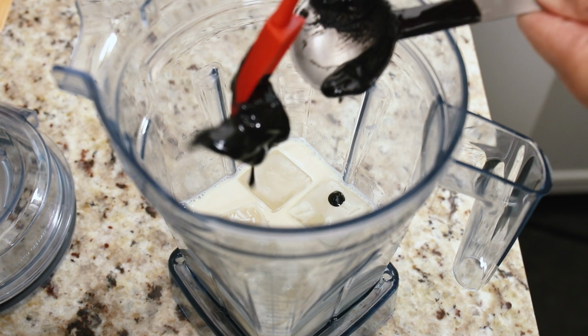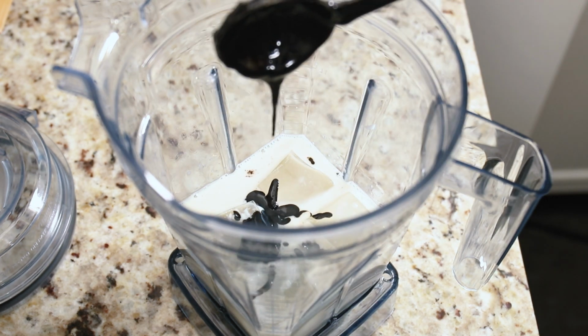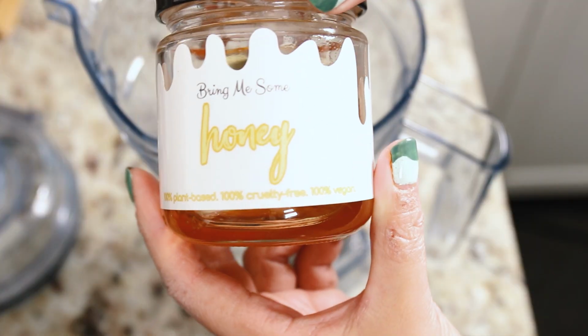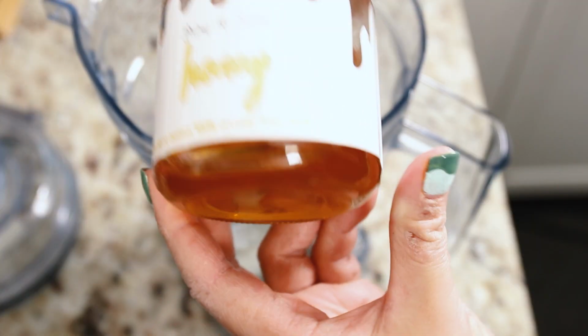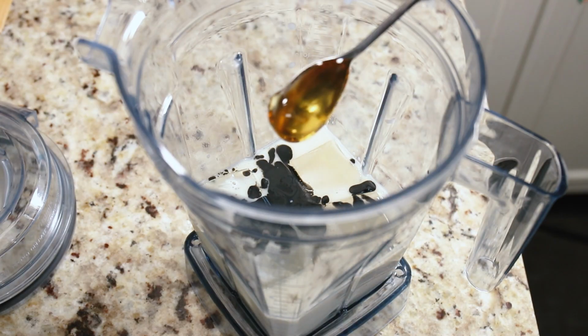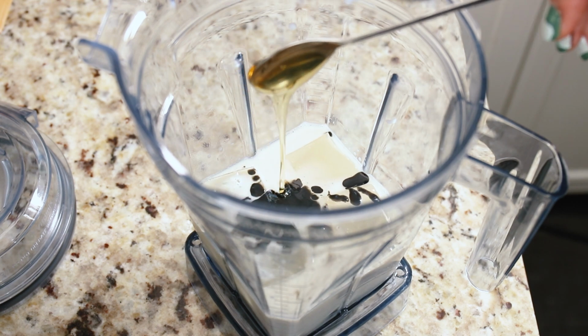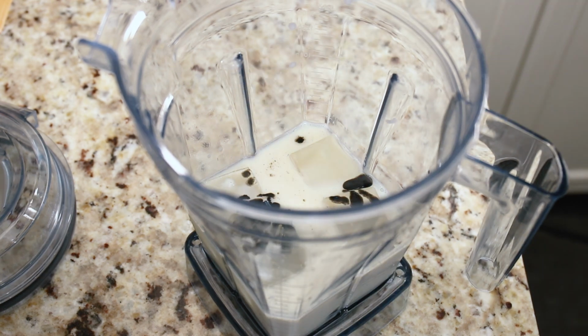And I have this like vegan honey that I got from this local maker in Hamilton. It is legitimately the best vegan honey I've ever had. I've only been able to find it from Bring Me Some Vegan or from Coven, but it is a good time. And you blend it up and there you have it, a little milkshake. Although, you know, I guess it's like not as creamy as like an ice cream milkshake, but let me know what your thoughts are down below.